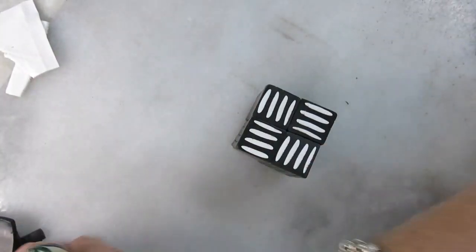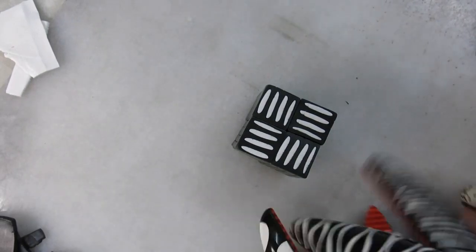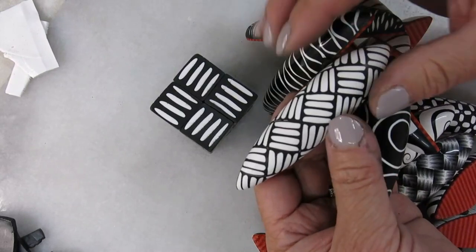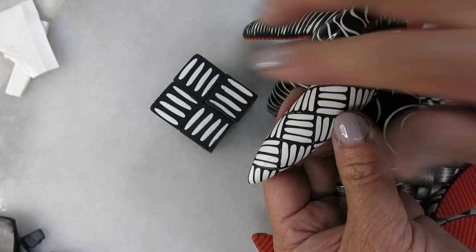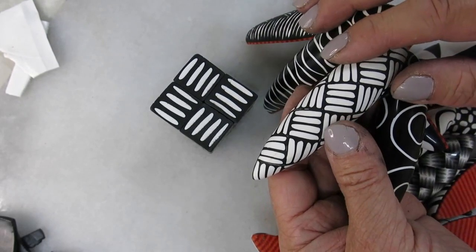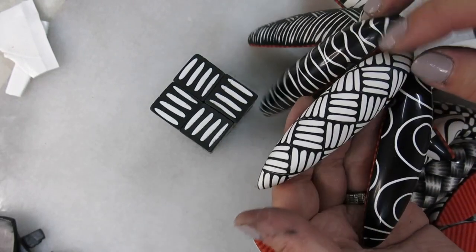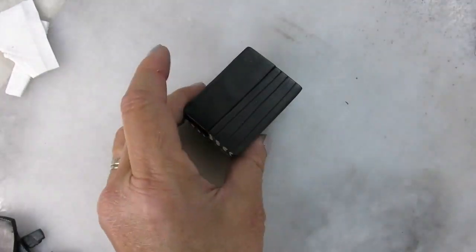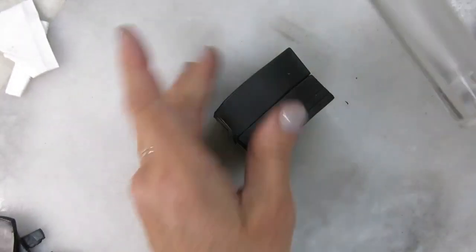Okay, let me grab the other one and I will show you in case you don't remember. This was the initial one. You see how much white is in there? And here is the one I just made. A lot more black, less white. And the way that was done was simply by wrapping more black around the white. All right, so that is the basket weave. I'm not going to reduce it further, not right now, because I think you know how that's done.